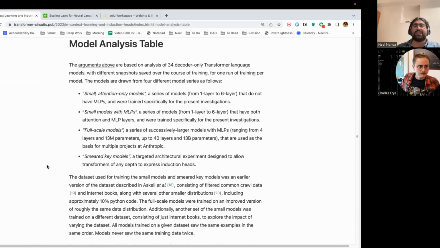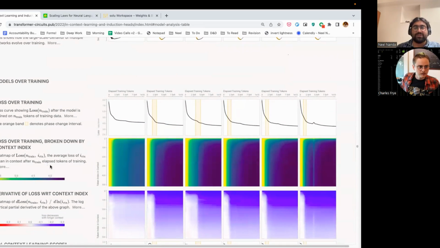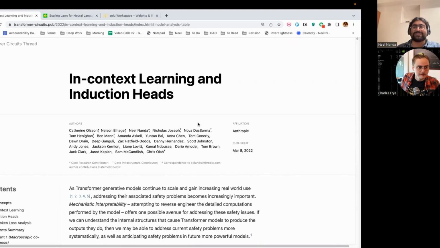A thing which I find really interesting and inspiring about this work is there's a clear point in training that they call a phase transition, where models learn these induction heads. And if you look at the loss curves, there's this small visible bump that happens. A lot of what the paper is arguing is that this bump is when induction heads happen, they happen pretty suddenly, and they are the reason that this bump happens. And just the sheer fact that we can unify the equivalent of a small fact about cells to a fact about animal behavior really suggests that reverse engineering small things can teach us deep, meaningful things about large models.